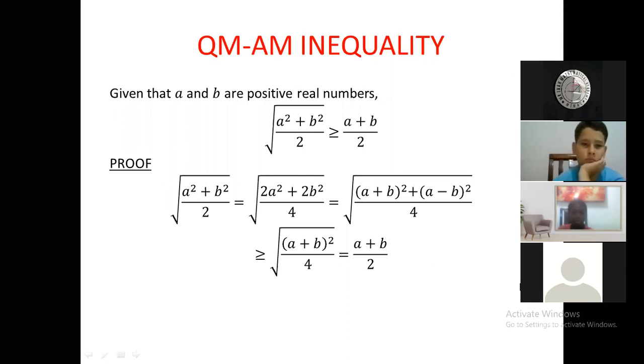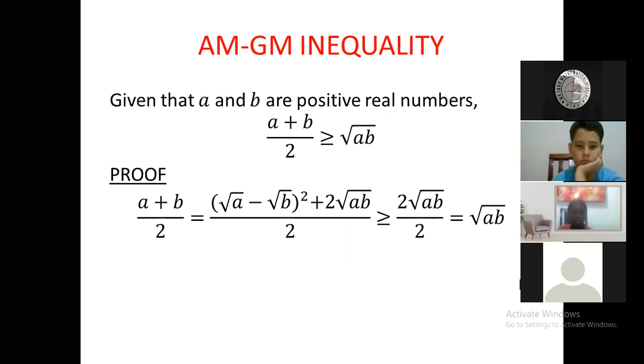So the same approach, I will be working starting with the left-hand side, and I'll work to get the right-hand side. So given A and B are positive real numbers, the arithmetic mean of A and B is greater than or equal to the geometric mean of A and B. Of course, we've established the formulas. This should not be confusing. (A plus B) divided by 2 is greater than or equal to the square root of A times B.